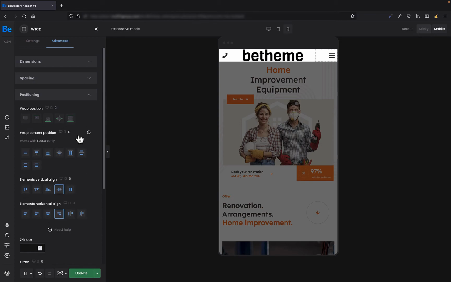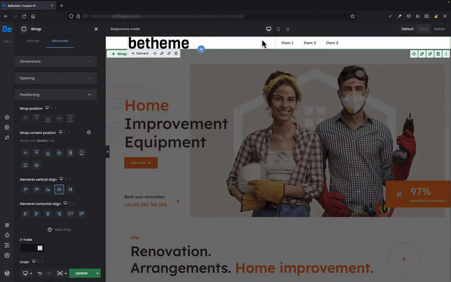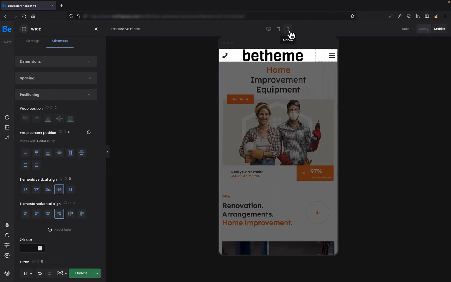As we already created a really simple header for the mobile, we can switch now to the desktop version. And as you can see, we have the header we've been working on in the first step by hiding and disabling elements. And if we now switch to the mobile version, we have the header we've been working on from scratch with the phone icon and the logo and the menu burger on the right side.